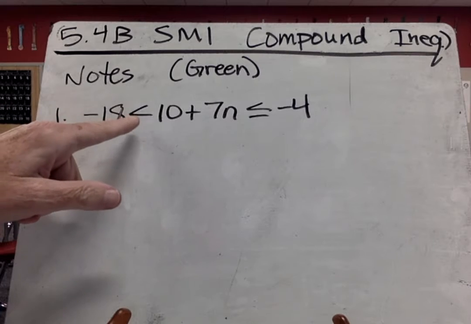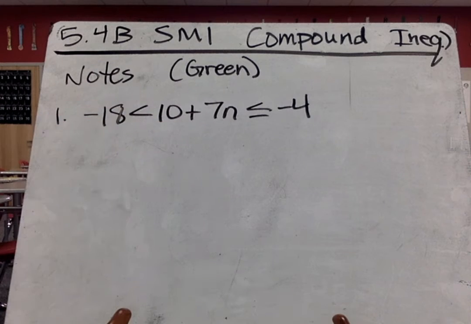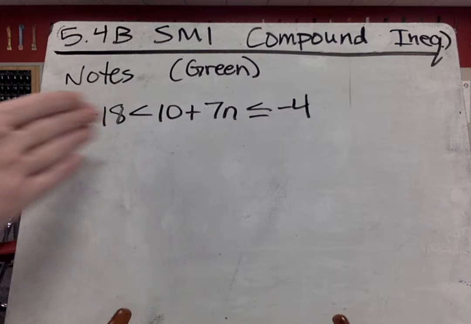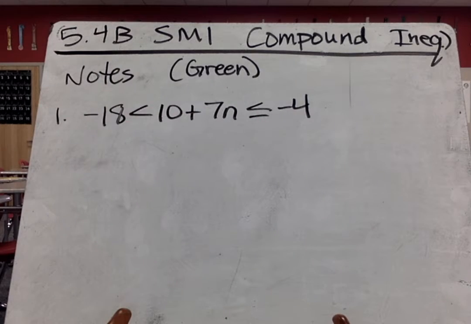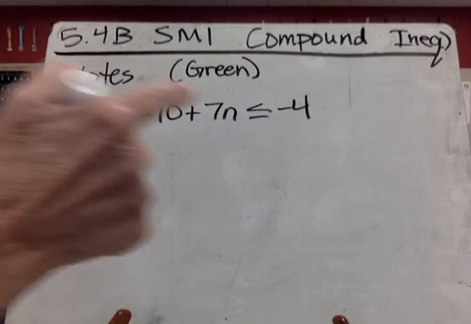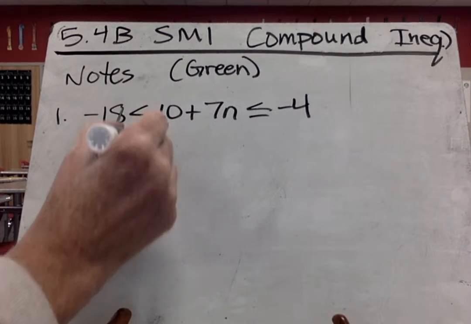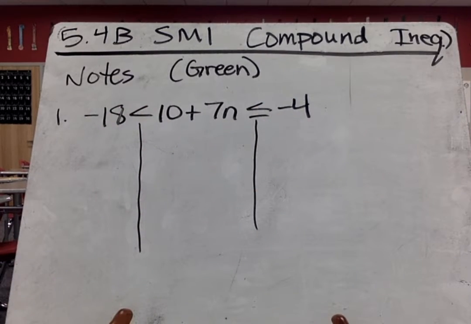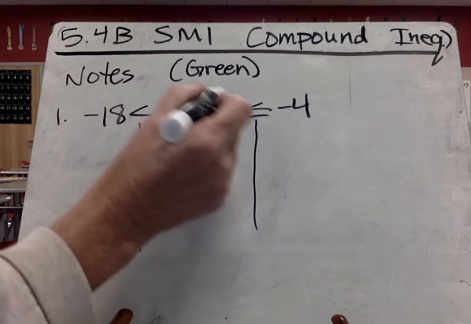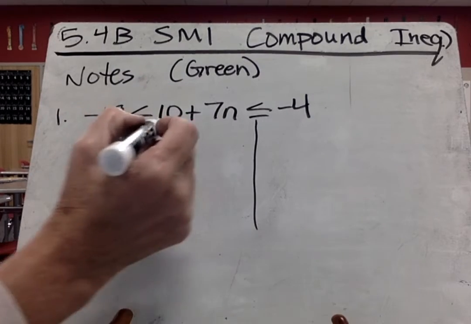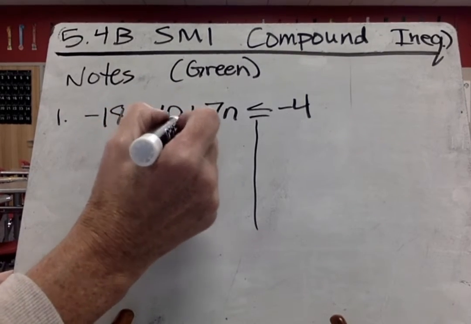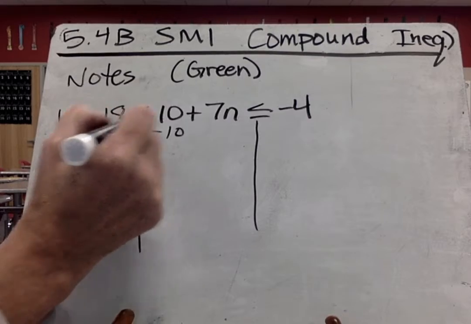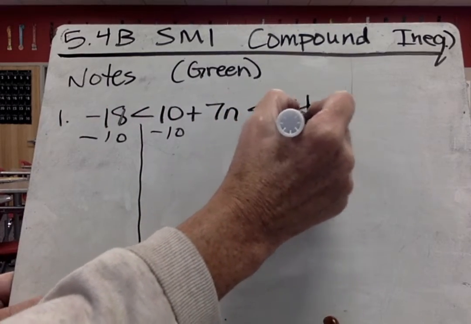Now normally we only have one inequality, less than or greater than. Here they combine them, so that means it's an and. So when we're solving for n here, we're going to put not only one line here, we're going to put 2 because we have to do the same thing to all three sides of this inequality. So we're going to focus on the middle where the variable is here, and we're going to go minus 10. And if we do minus 10 here, we have to do it here, and we have to do it here.